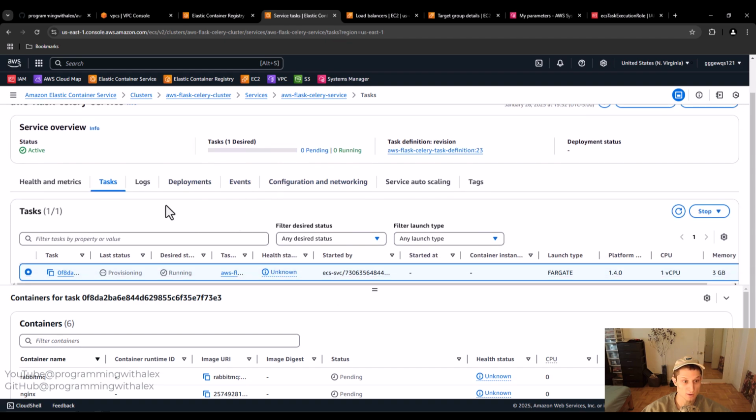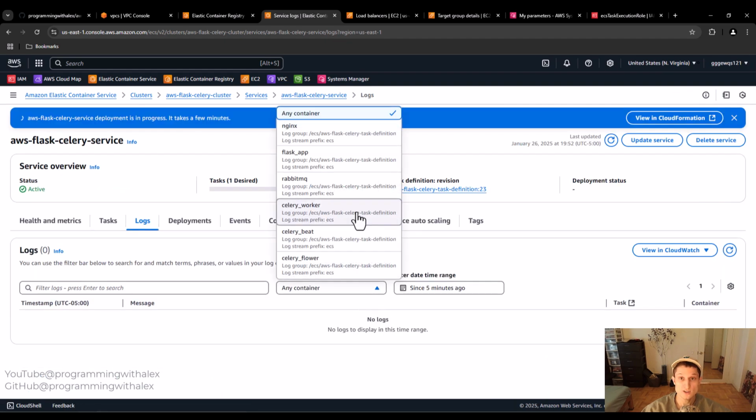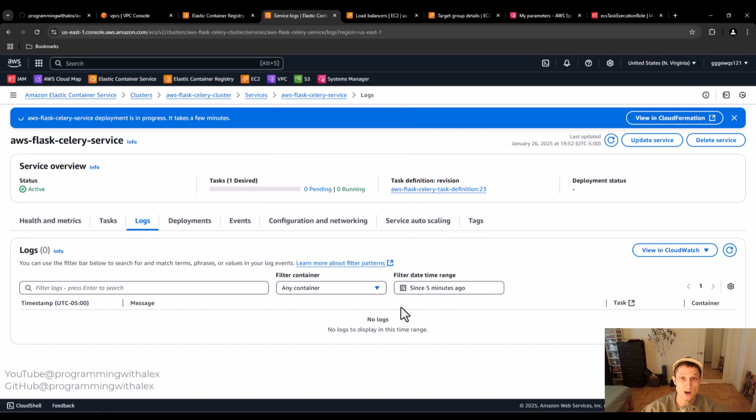And once you see that, you can go into the logs and pick which container you want to see the logs for, because you're not concerned with Celery beat if there was no failure for the container. If the Flask app is having the failure, you want to click into that one specifically, see the logs, and see why it's failing. That's the power of having that logs collection enabled for each one of the containers in the task definition that I mentioned previously.